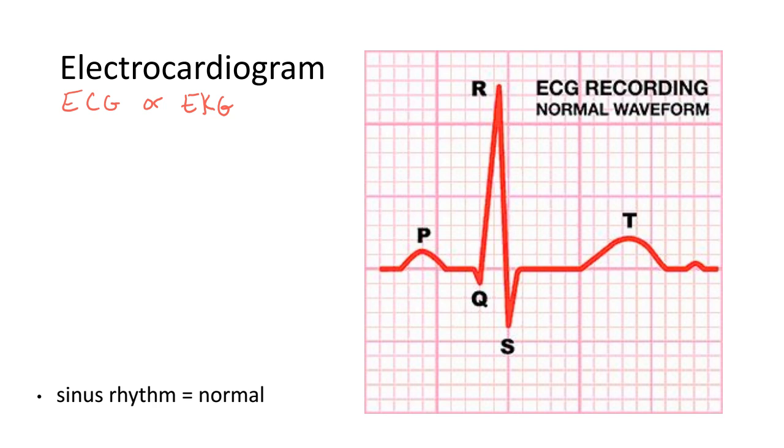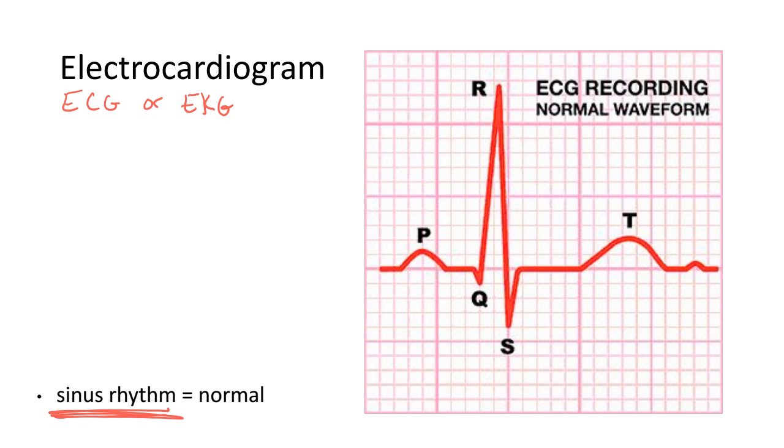And these are the same as when we talked about depolarizing and repolarizing with the nervous system, right? We change our ion concentrations, which affects the electrical charge on either side of the membrane, which can signal these contraction and relaxation phases. When the heart is beating normally in its regular rhythm, that is called sinus rhythm. After this, we're going to talk about some arrhythmias, where the heart is not beating normally, and we'll take a look at some of those.